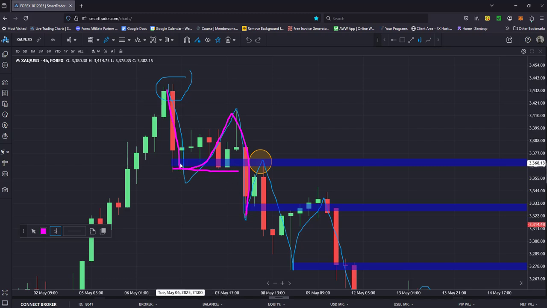This area here, because if you watch, we had 1, 2, 3, 4, 5, 6, 7, 8 candles. 8 candles that could not break below this level. So this big candle here that finally broke below this level shows us that we now have enough momentum by the bears that this market closed below this level.